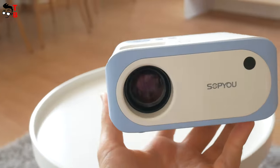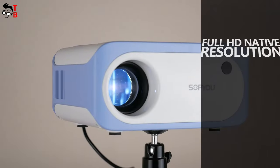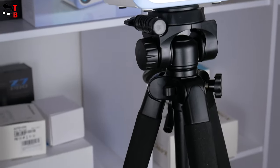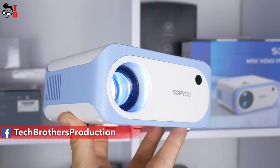Hey, what's up? You know, this projector looks like a kid's projector, but it has very adult features, such as native Full HD resolution, 9000 lumens brightness, dual hi-fi speakers, and others. The compact size allows you to carry the projector from one room to another, or even take it with you to the college or the office.